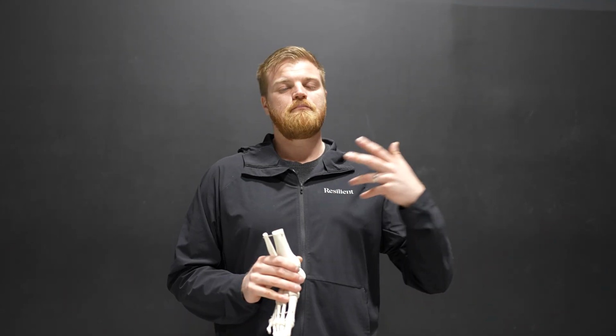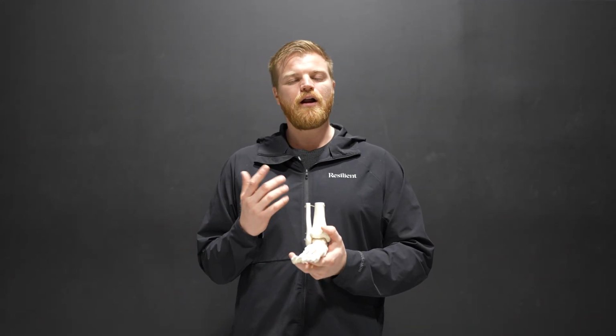And that's going to have major implications, especially with rotational athletes or people who just want to be able to do things symmetrically on each side. We're not going to have that because we've got a pelvis that is rotating towards the right. And so with these people, you may even see a hip hike on the right side.